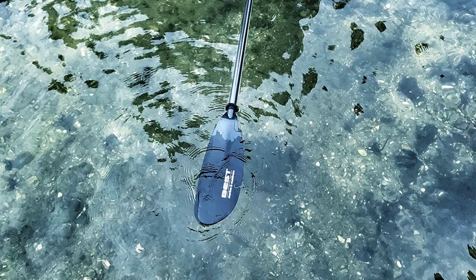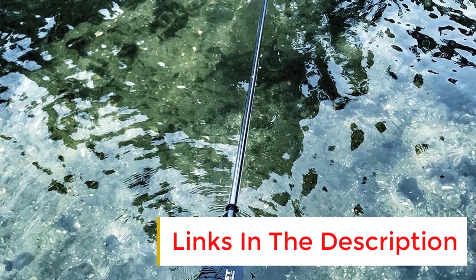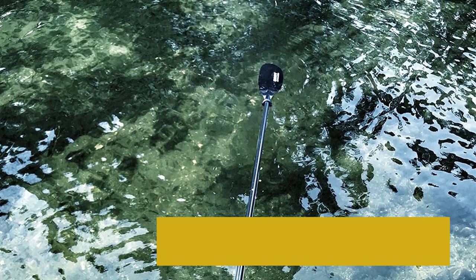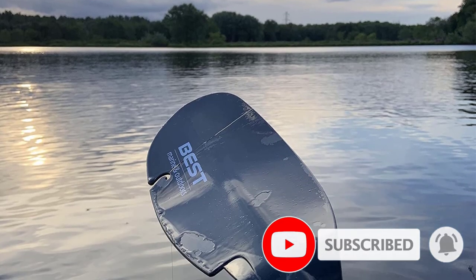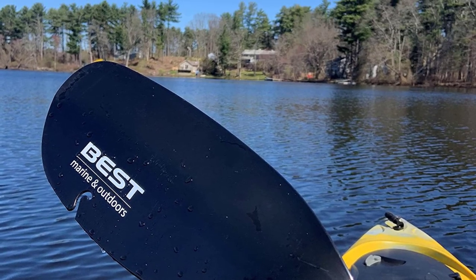Featuring a carbon fiber shaft and 2 durable ABS blades that weigh only 34 ounces, the paddle can be disjoined in 2 pieces, making it easy to carry and store. Along with light construction, Best Marine is integrated with 2 dip rings that prevent water from running down the shaft. Moreover, a hook retrieval notch and a small cutout on the left paddle blade help you remove lures from bad casts.